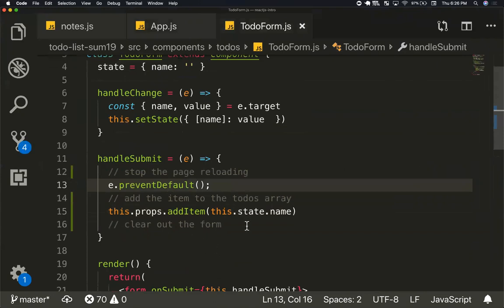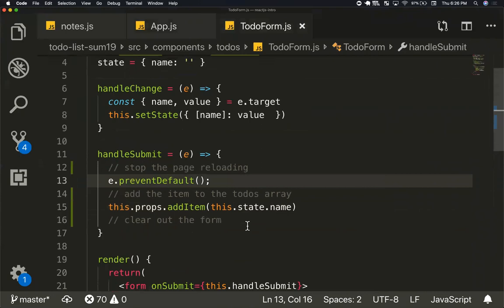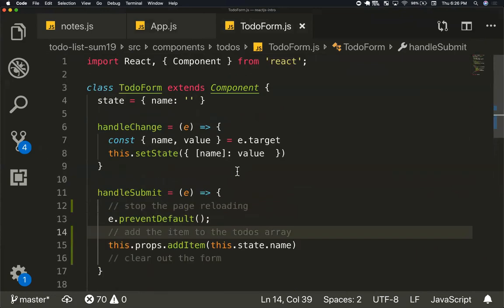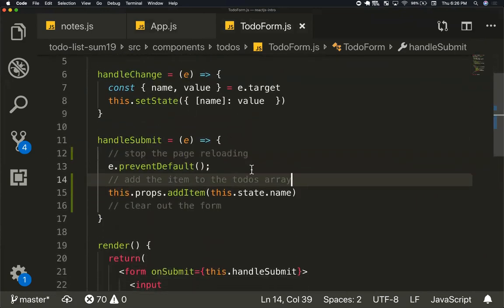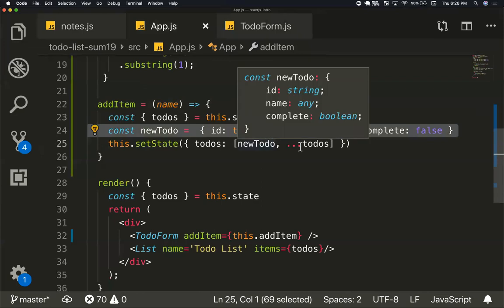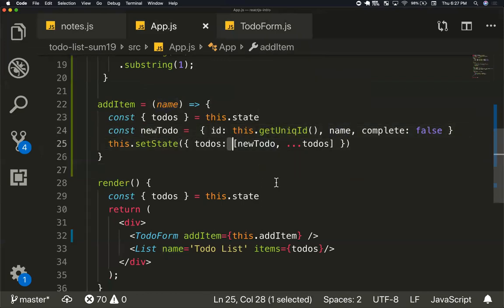And of course, you can clean this up a bit by destructuring it, but I'm just going to leave it as it is, just so you know where things are coming from. So that handles that part. So let's test it out. I'm saying that whatever the user types in inside of this form will be saved onto the state. As soon as they press enter, this handle submit will take whatever's in the state and go to the props add item function. And that's located in the parent, which is app.js. And with that, it'll take the user's input and the array, create the object with the user's input, and then change the state of to-dos to the new object plus everything else that's already in there.